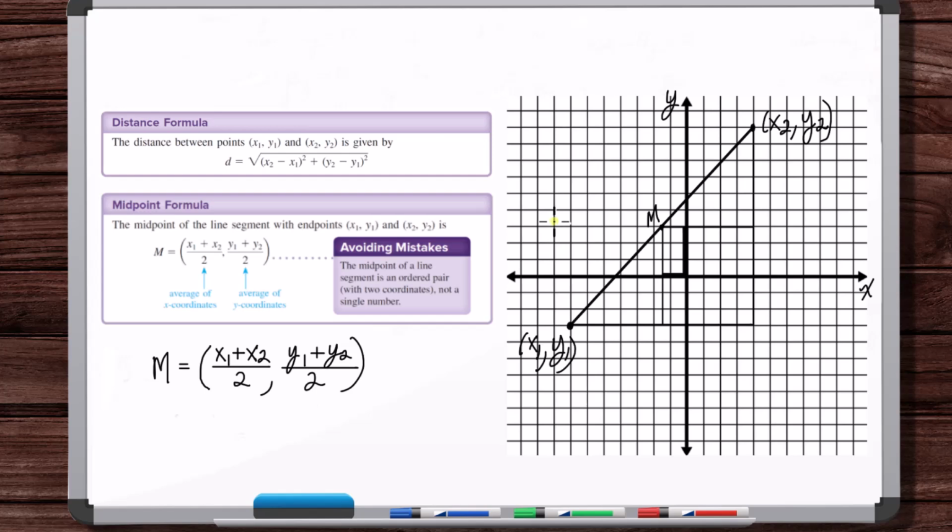With the distance formula, this freedom to choose whatever point you want to be point 1 or point 2, or the points could be located wherever you want, primarily came from the fact that you were squaring the 2 side lengths. Well, with the midpoint formula, this comes from the fact that the commutative property of addition makes it so that it doesn't matter the order in which you sum the x and y coordinates. And so there you go. That is the distance and midpoint formulas for the Cartesian plane.